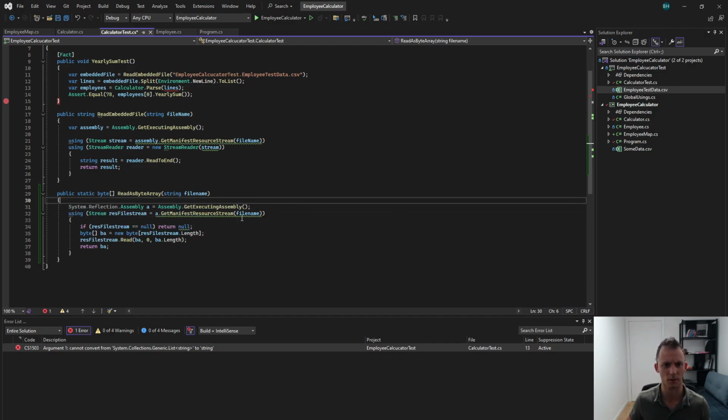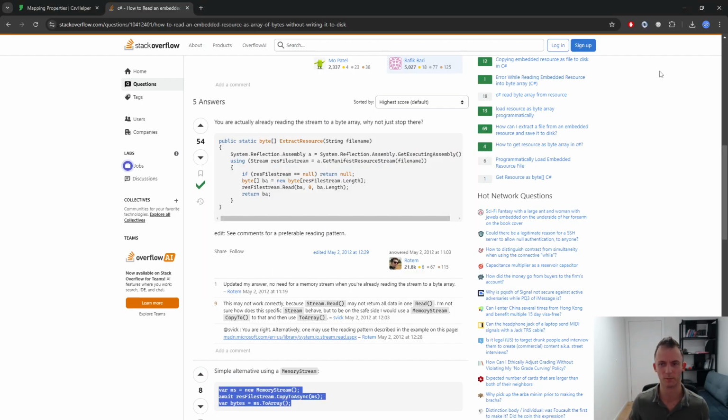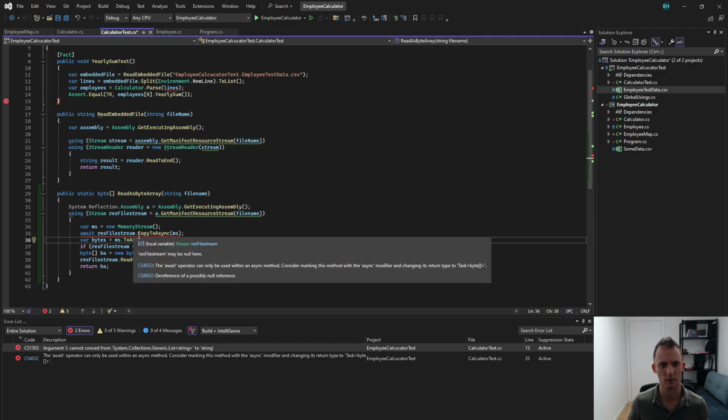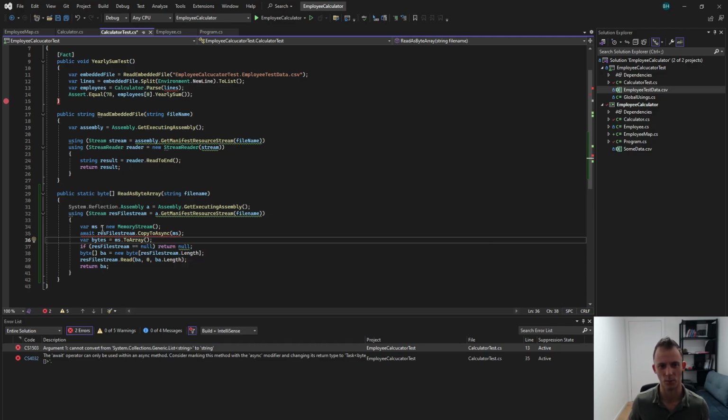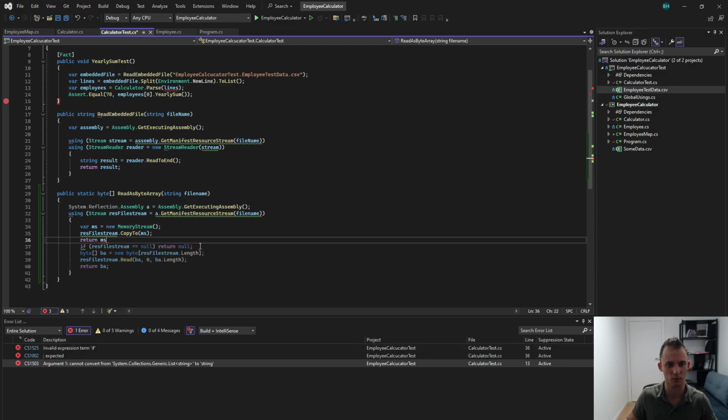So this code is actually the same. Reader, he would like to use this memory stream, and then copy it. So create a new memory stream, copy the contents of this stream to memory stream. You can actually maybe just return memory stream.